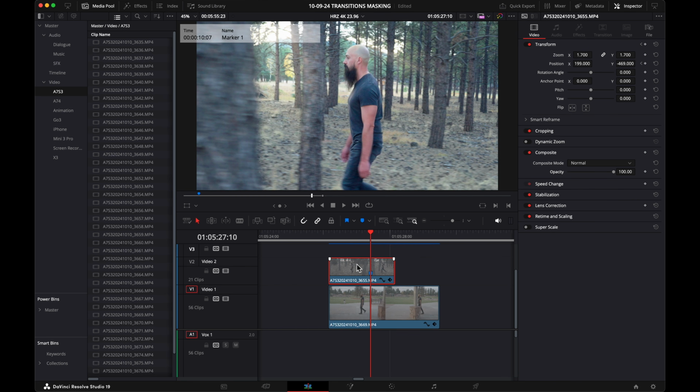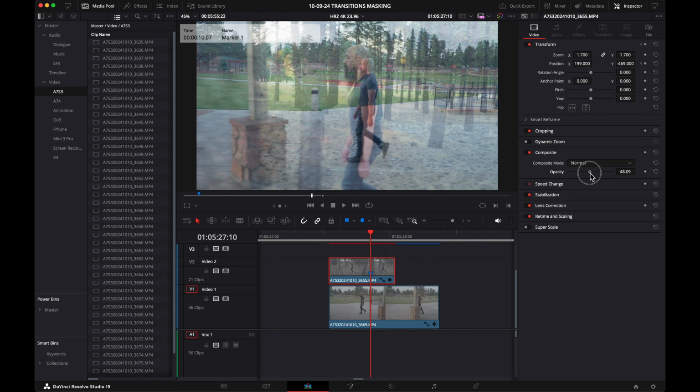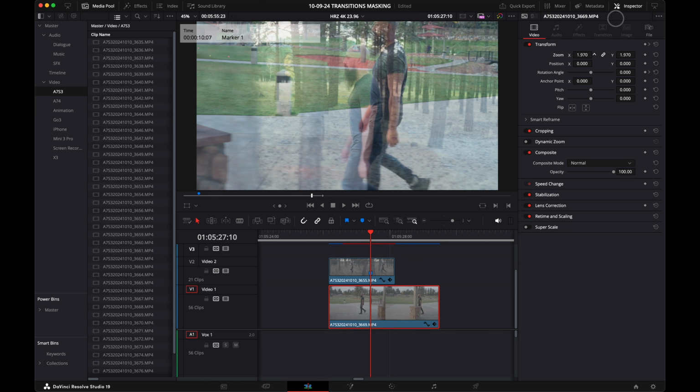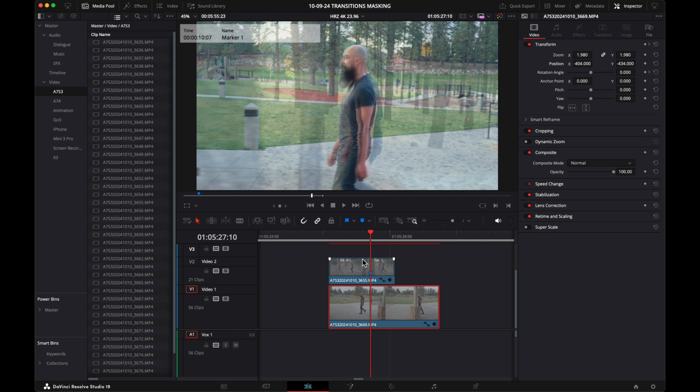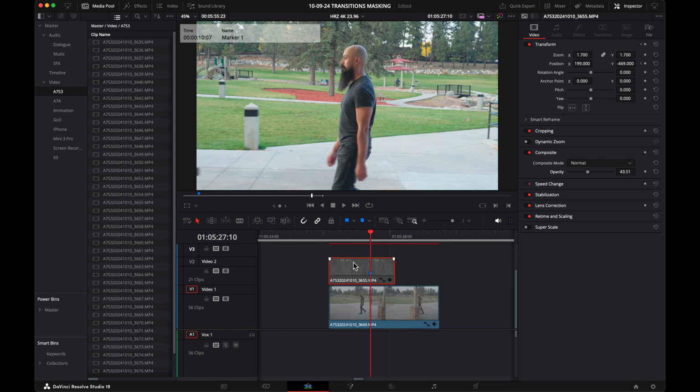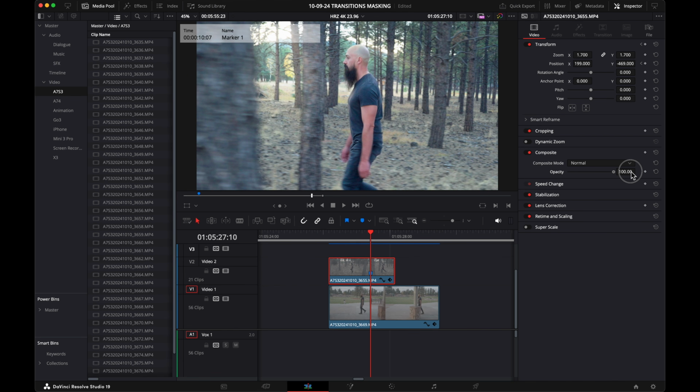This is exactly why I recommended you shoot in 4K so we have resolution to spare in order to do this. So let's turn the top clip back on, then turn the opacity down so we just see it a little bit. Then we can start adjusting the size of the bottom clip until it's fairly lined up with the top one. There we go, now we can see the proportions and placement are fairly matched between both clips.